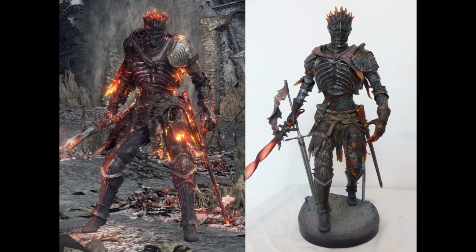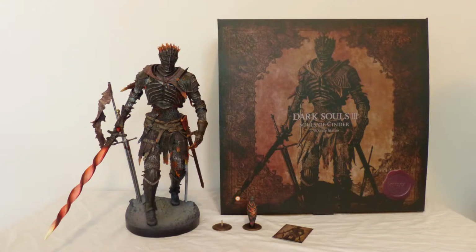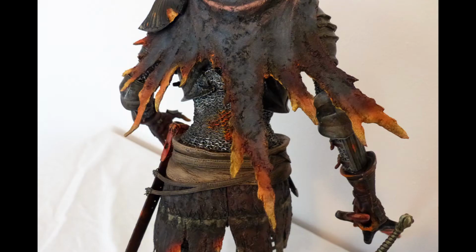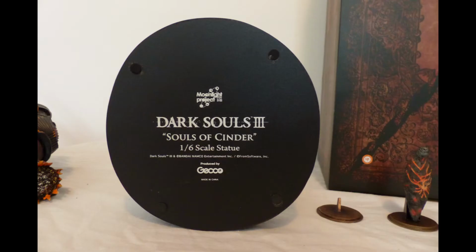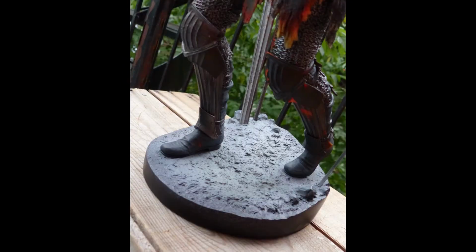So my final thoughts about this statue: it's very accurate, very well detailed, amazing sculpt, very good paint job. The fire effects could look better, but overall it does look pretty good. Personally, I'm not a fan of the small base. I think it is too small considering that he is a boss, he is big. I feel like the base is just not well proportioned compared to the size of the statue.